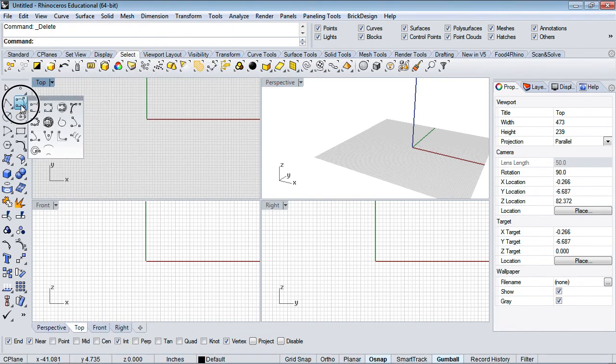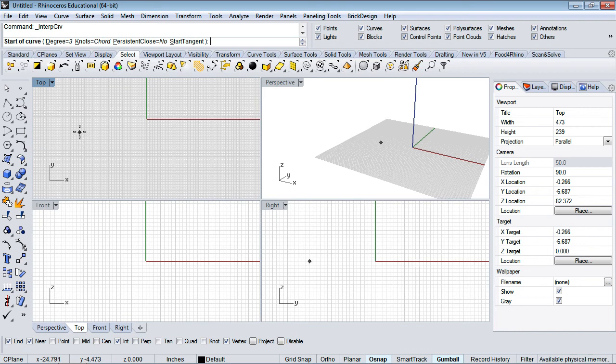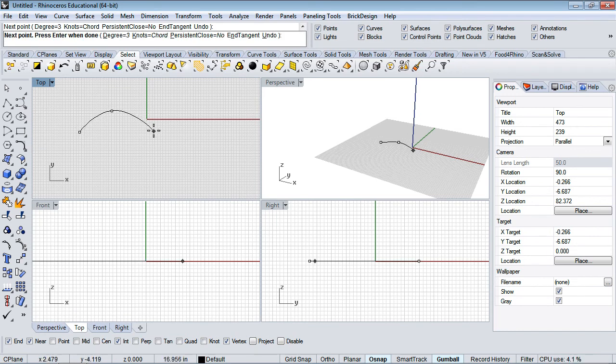I can create curves here based on control points, which means points that control the curvature. Or I can have it interpolate, which means that I want the curve to exactly go through these points. Okay? A control point won't necessarily go through your control knot. That's what the knot is down here at the bottom. The knot is a control point. So here is an interpolation curve. You can see it's going through those points.